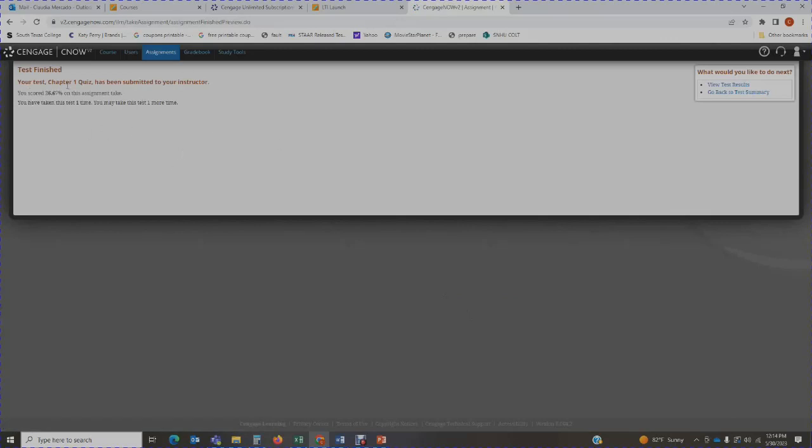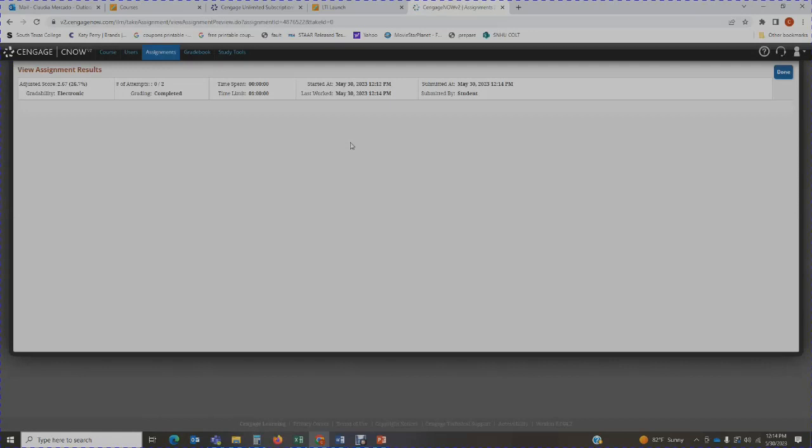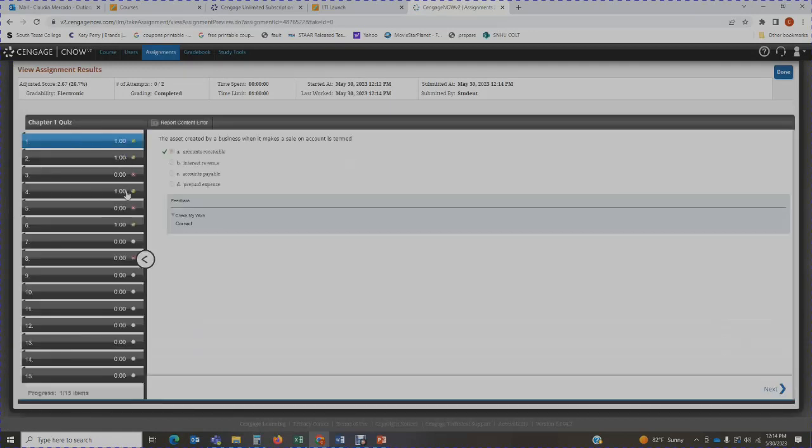So it says here that on your quiz, you got a 26.67 on the assignment. Okay? It tells you that you have one more try. So automatically you will get your grade and one attempt, and then you can go ahead and view the test results. It'll mark the ones that you got right, the ones that you got wrong. I didn't answer any of these, so all of that good stuff. Okay, it tells you how long you took on the test, what time you started, what time you finished.